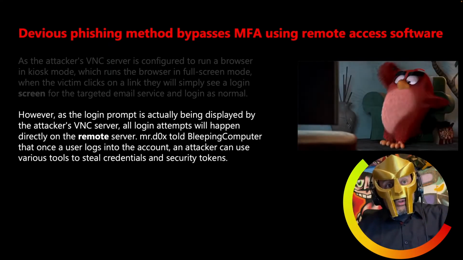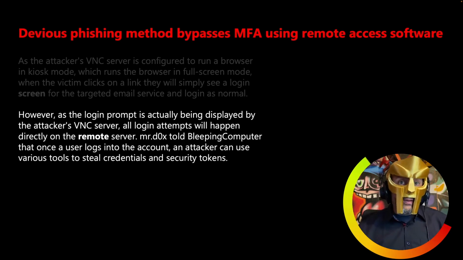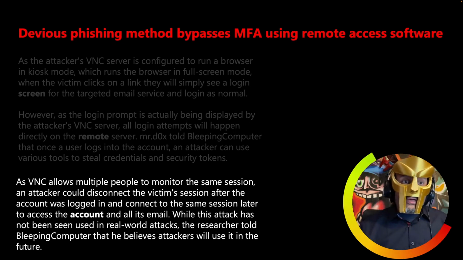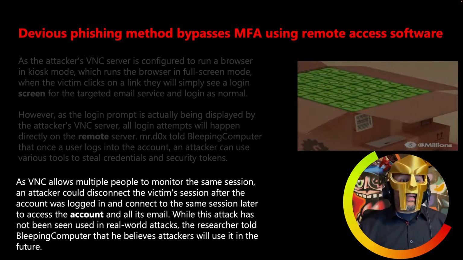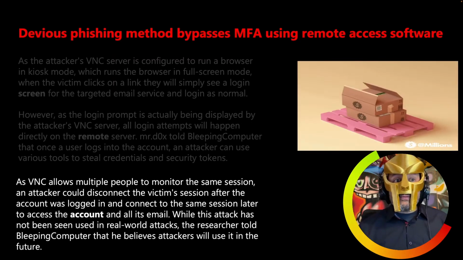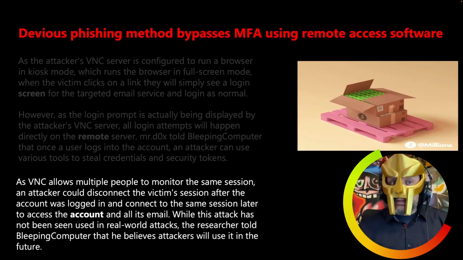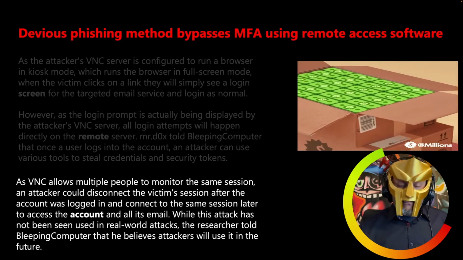on the remote server. Mr. Dox told Bleeping Computer that once a user logs into the account, an attacker can use various tools to steal credentials and security tokens. As VNC allows multiple people to monitor the same session, an attacker could disconnect the victim session after the account was logged in and connect to the same session later to access the account and all its email. While this attack has not been seen used in real-world attacks yet, researchers told Bleeping Computer that he believes attackers will use it in the very near future.